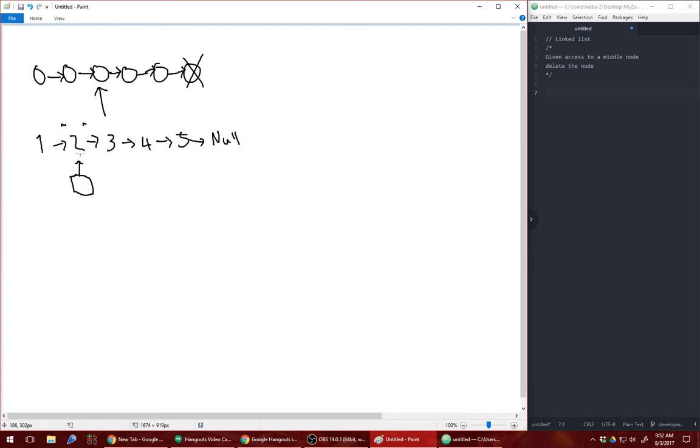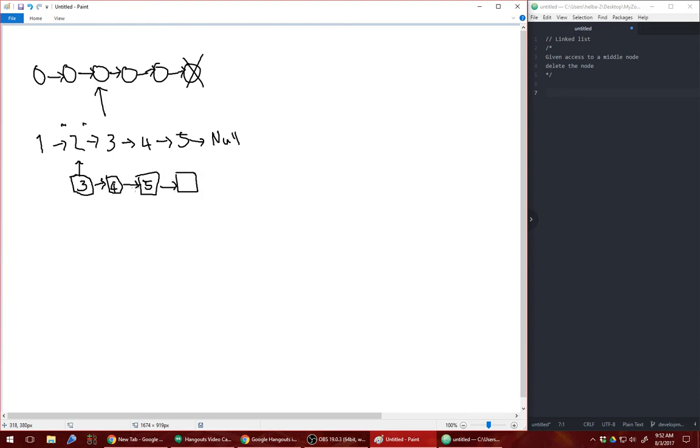So we say this value is equal to this dot next, which is 3. And then for each of the next nodes in the linked list, we do the same. So 3's will get 4's, 4's will get 5's.